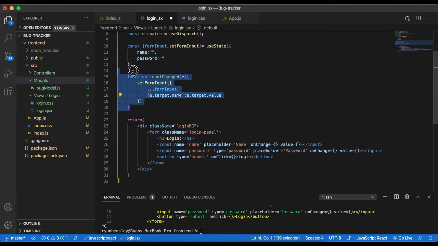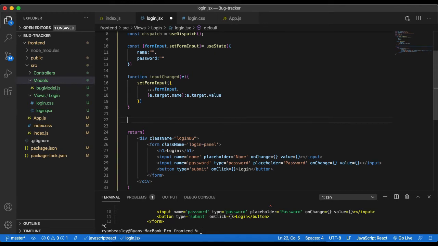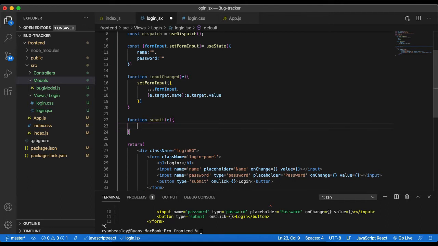So now that is going to set the local state, but now we need to use the local state and actually send it to our Redux action. So if we make another function, and we'll call this submit, now this will take an event again, and then to call the action from Redux they use a thing called dispatch, and it basically dispatches the action that we require the library to do.